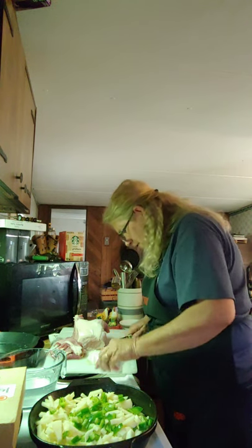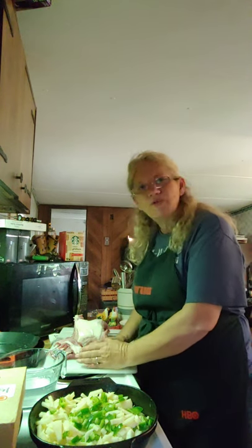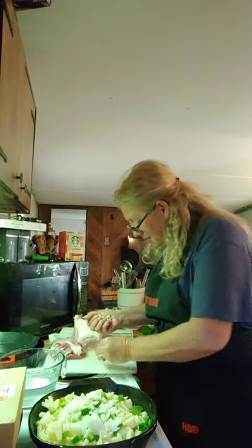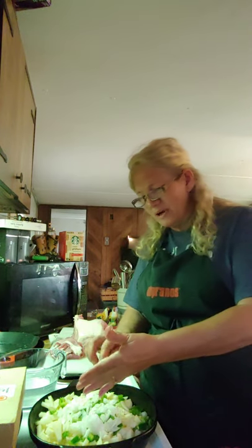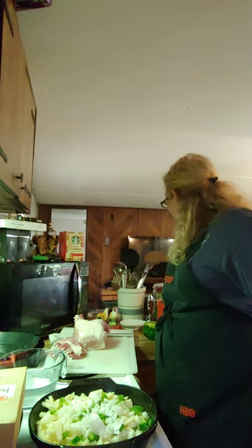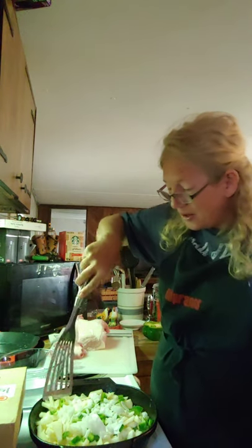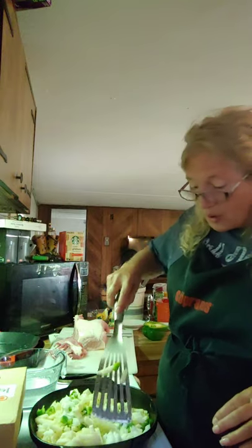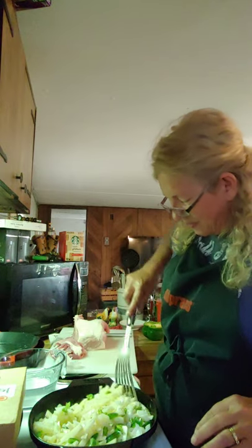I used to not like eating a potato like this. My daddy would come over and he'd say, 'Won't you fry some taters, Georgie? Won't you fry some taters, baby?' You know how it is — I won't do anything my daddy asked me not to do. And he'd say, 'Now, cut up some onion in it.' And oh Lord, them good potatoes with an onion would just tear me up. I'd ask him why he wanted to ruin good fried taters with an onion. He'd get torn up pretty good and he'd say, 'You don't know what good eating is, little girl.' And I'd fix them for him. I don't know why I could have possibly not liked that.